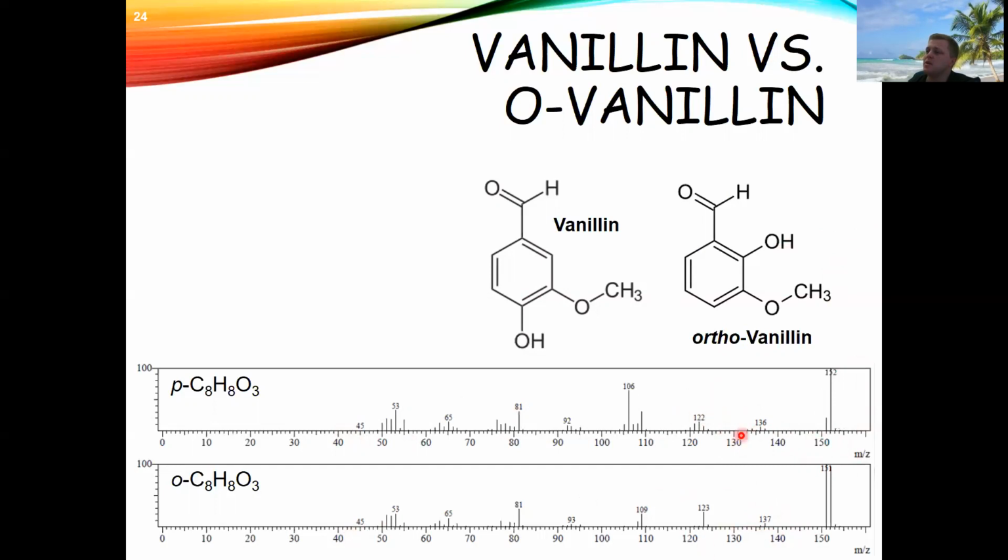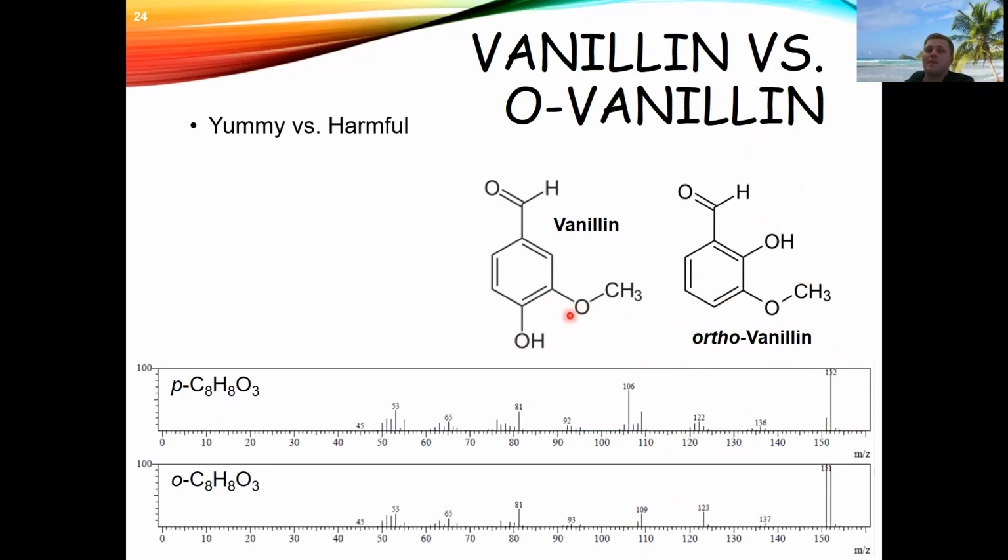The same at 122 and 123, they look different. These guys look different. So even though these look very similar, they're different enough that we can always tell vanillin from orthovanillin. And these mass spectra are really reproducible. So it's actually not hard to differentiate these two. So vanillin actually tastes good. Orthovanillin will give you a stomach ache. It also irritates skin and eyes. So you don't want to eat this.